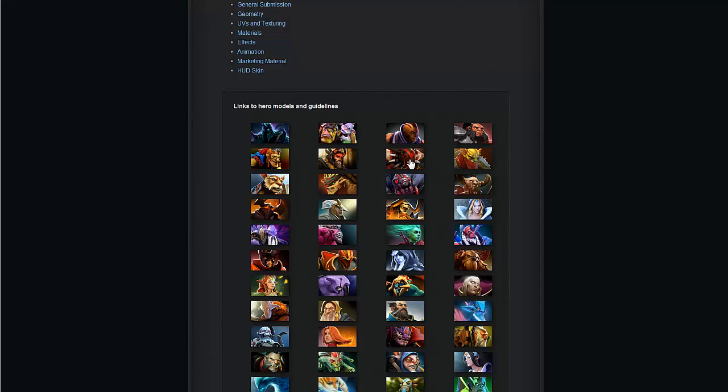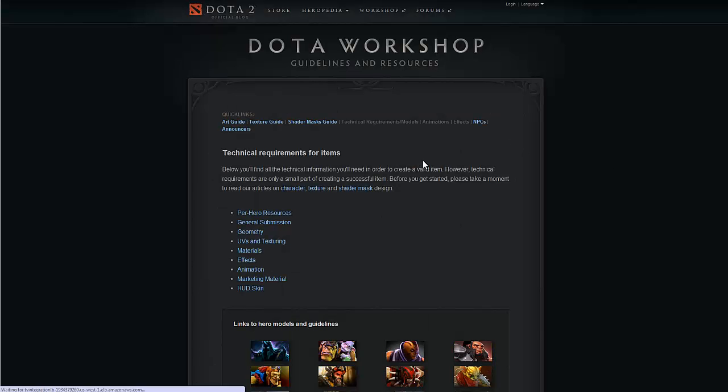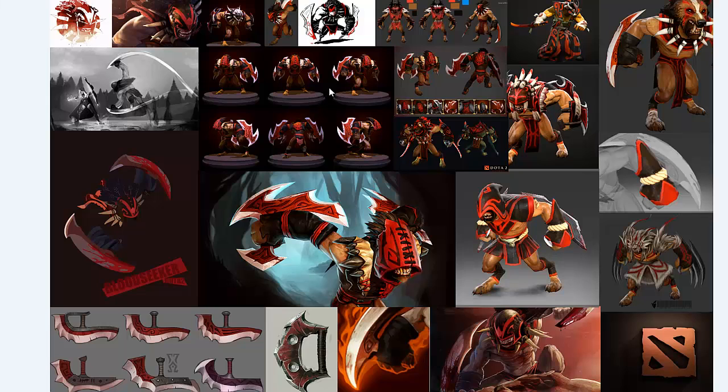I'm going to be using Bloodseeker. For this, we're going to be creating a weapon for Bloodseeker. So I've already gathered reference art. I put this sheet together, and you should do the same thing. It's silly to pull up Google every time you need to find images or resources, so composite them all together.